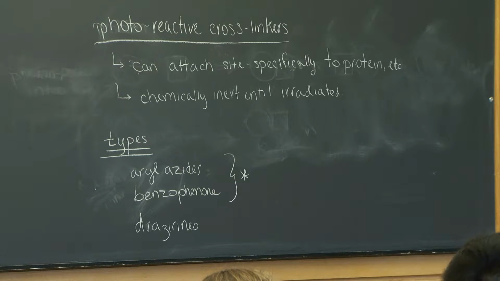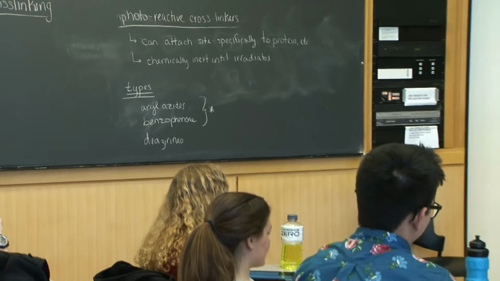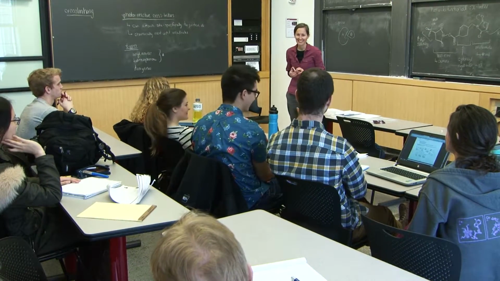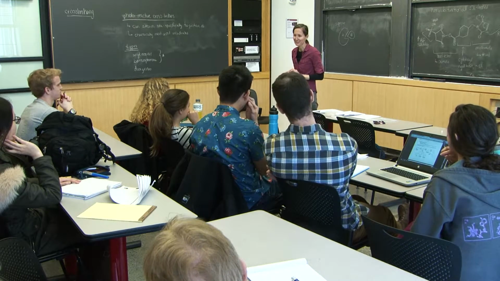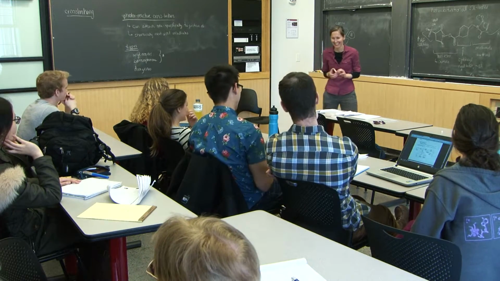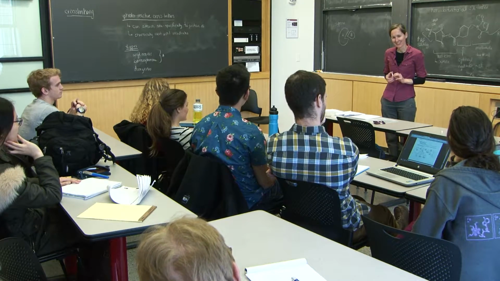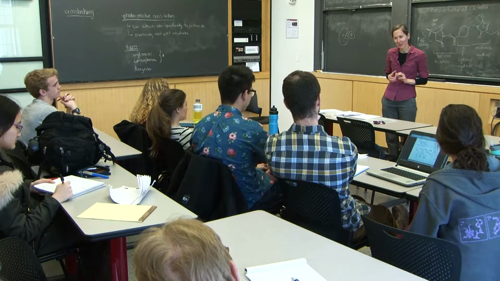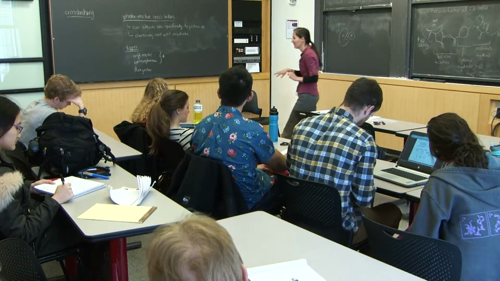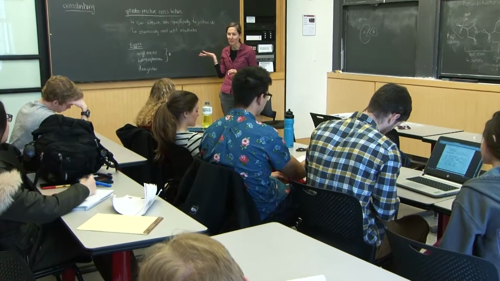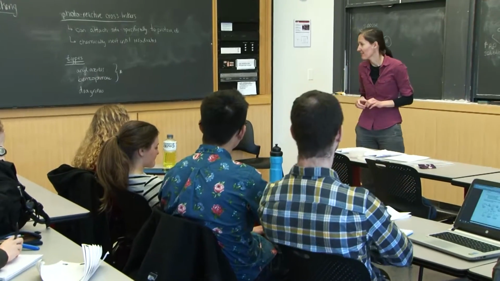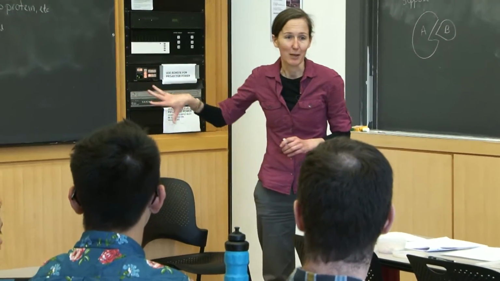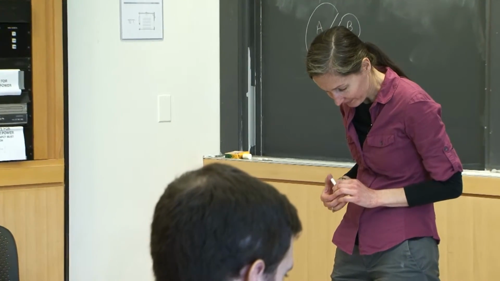Okay, let's take a vote. 2000? First photo cross-linker. 1990? 80? 70? 60? Just no clue? So around 1962 was the first paper using a photoreactive group on a protein, Westheimer. And then Jeremy Knowles in 1969 was the first example of an aryl azide. So this work came out of physical organic chemistry, at a time when physical organic chemists were transitioning into enzymology. We don't have time to go into a lot of the photochemistry of these different moieties, but it is quite rich.